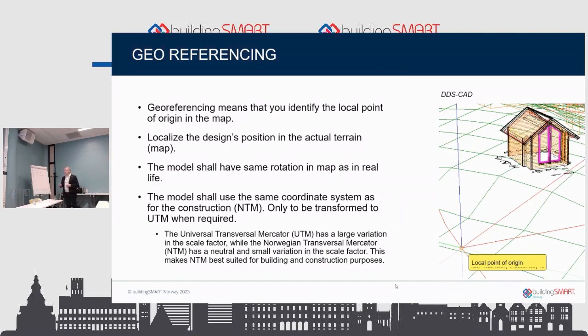So that's why you usually work with a local point of origin, and it's advised that you put it in the lower left corner so you won't have negative values, and you should not rotate it according to the map. That means that if you have the global position of the point of origin and the local XYZ value, you can easily calculate and add up the global positioning as well. That is useful when you are going to position it in a map and work with it in a GIS environment.